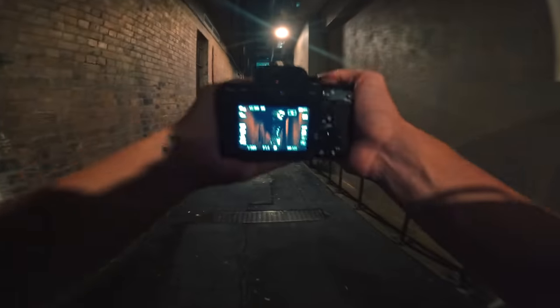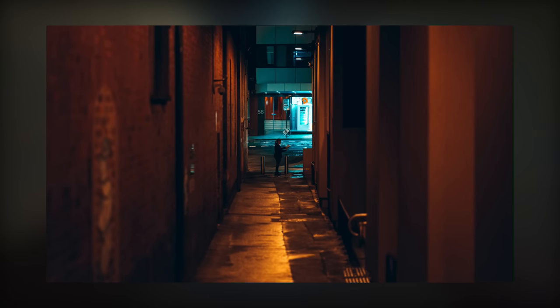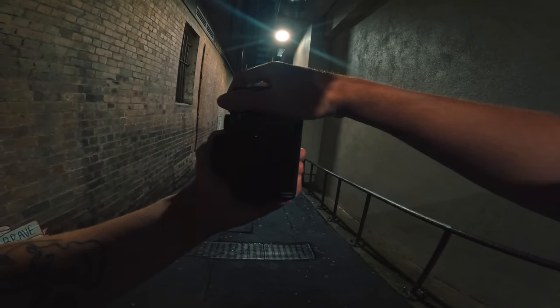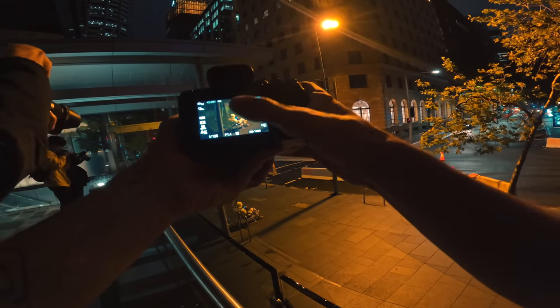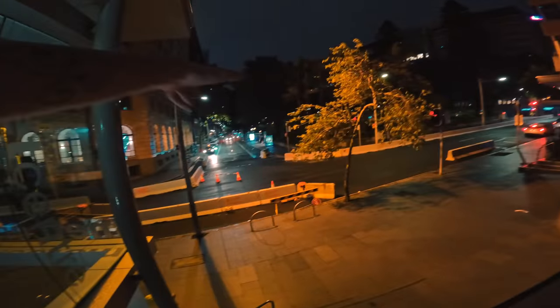Still down this nice alleyway here. There's a lady down the end which looks really nice. Going to tap to focus. Going to get one in landscape and one in portrait. It's a nice kind of ominous shot because you can't obviously make out the subject. It's looking really nice. There's this dude down here which is pretty sick, and then there's going to be a guy walking around the corner in a moment. On the same street there's a nice reflection — it would be really nice if there was somebody going through the frame, but it gives this nice flare effect.